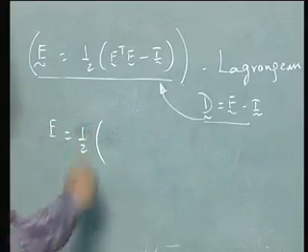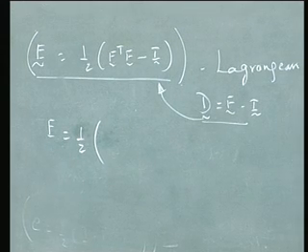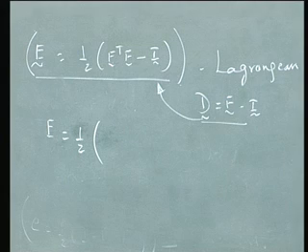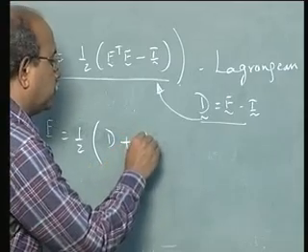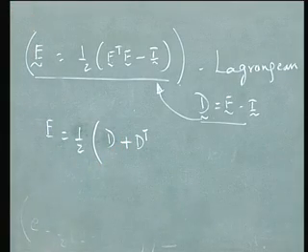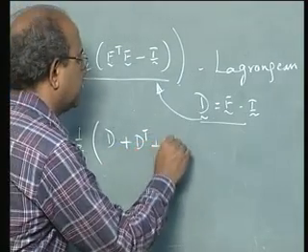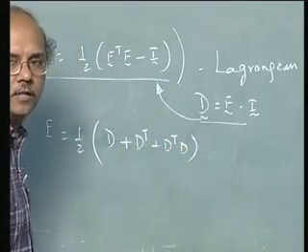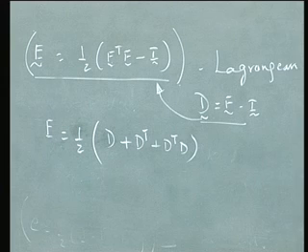Half will remain the same. So you will have actually three terms: D, D transpose, then what is the third term? Plus D transpose D. So that's the things you'll have. These are the three terms you'll have. Now just contemplate on the difference between this and our definition for small strain.